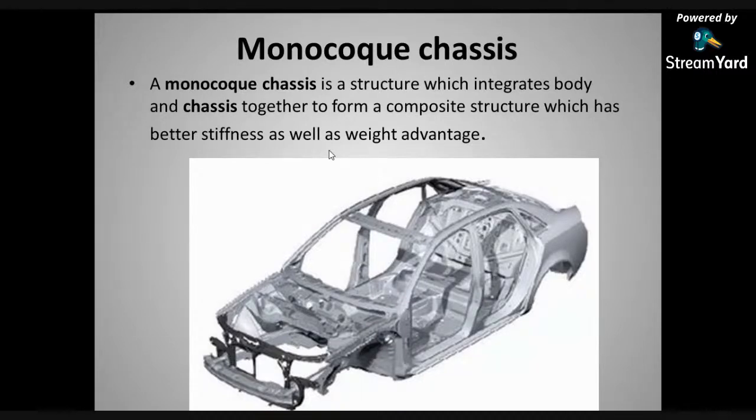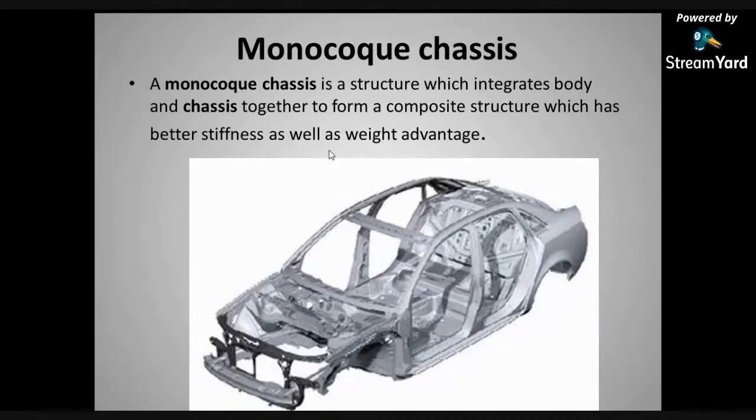If you have more material in such a kind of chassis, you'll be having more rigidity, good vibrational dampening, and at the same time very good stiffness, and you'll also have a weight advantage. It depends on the material also, guys. For monocoque structures, we'll be using aluminium alloys, or sometimes steel structures. Most of the commercially available vehicles use alloys, like steel structures. There may be alloys of aluminium.